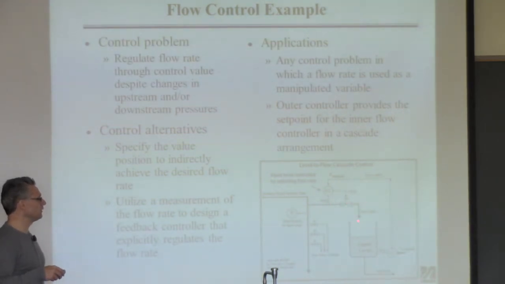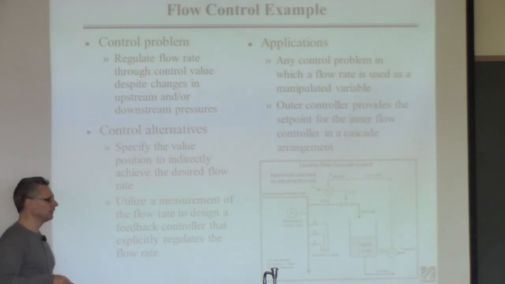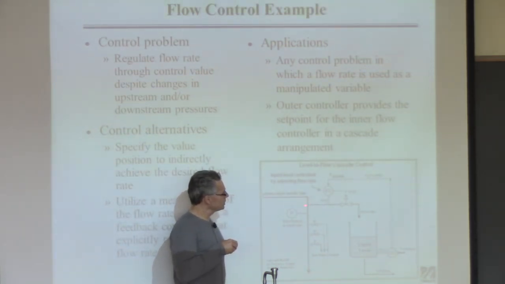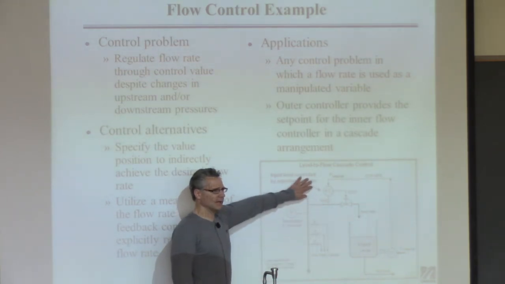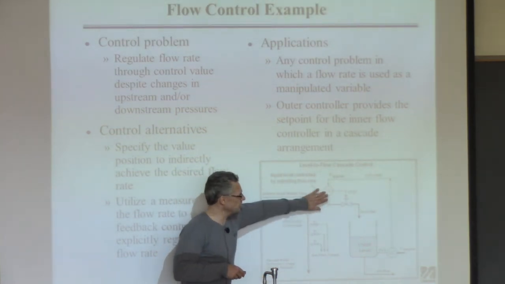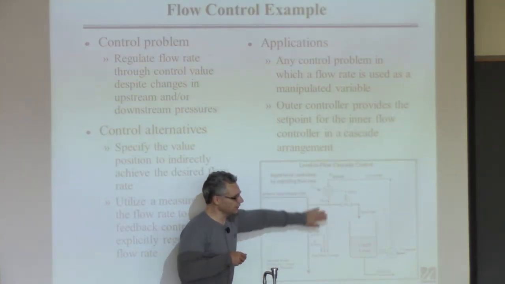So if you have a fixed valve position, the pressure up here changes, delta P across the valve changes, flow will change. If flow changes, level will change. Eventually you'll see it and you'll say, I better change the valve position, but that may take a long time, okay? So the idea here is that if I see upstream pressure change, I'll see flow change right here. I won't have to wait for it to change the level, and I'll try to counteract that by keeping the flow the same. Okay, that'll go a long ways to keeping the level stable. May not be perfect, but it'll be much better than just doing the level writing directly to this valve.